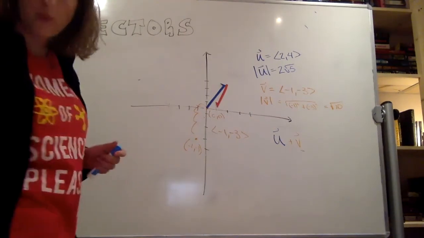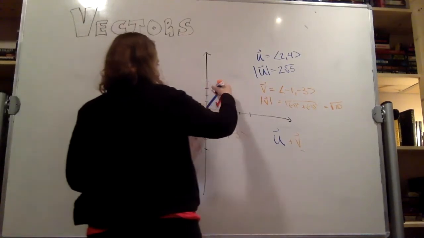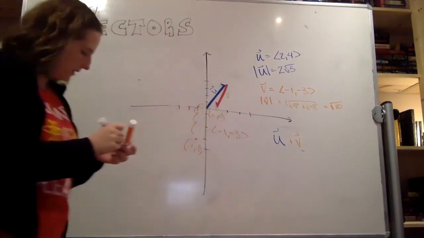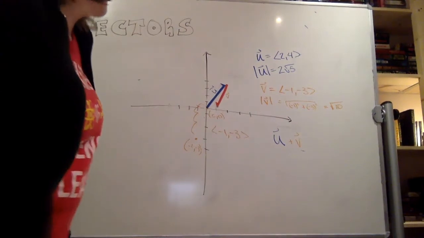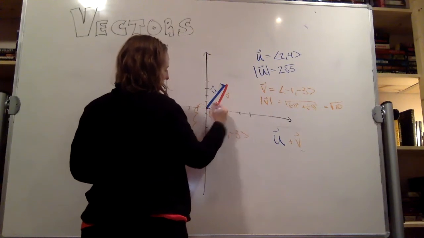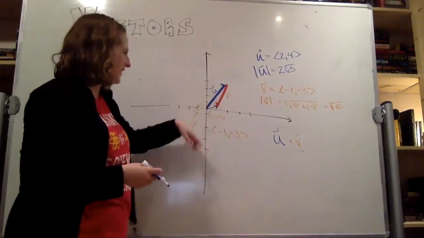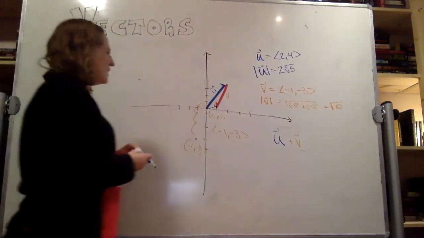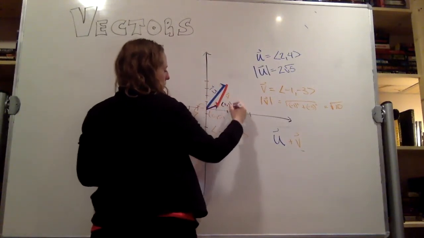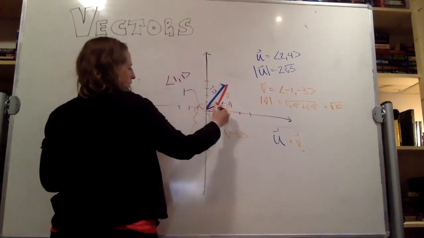Okay, so adding tip to tail. So u plus v. The result, remember, goes from the initial position of u to the ending position of v. Now, this is clearly not perfect because I'm doing this with little sticky things and I hand drew my Cartesian coordinate system. But it almost looks like the result right here ends at 1, 1. Or in other words, this purple vector will be the components 1, 1, over 1 and up 1.